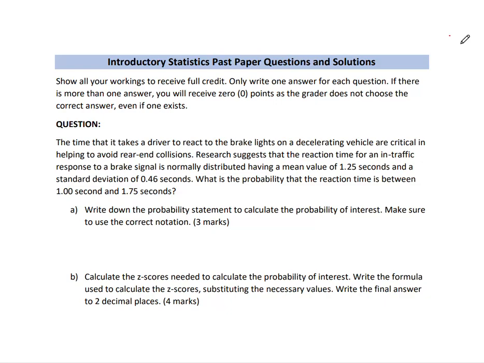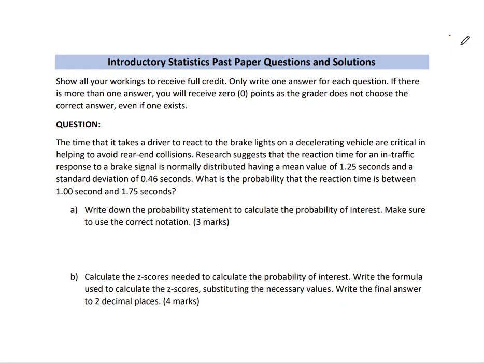In this video I will be providing worked, detailed solutions for a typical introductory statistics final exam paper at universities. Here we are told to show all your workings to receive full credit. Only write one answer for each question. If there is more than one answer, you will receive 0 points as the grader does not choose the correct answer even if one exists. So it's important to have one solid answer provided for each question.